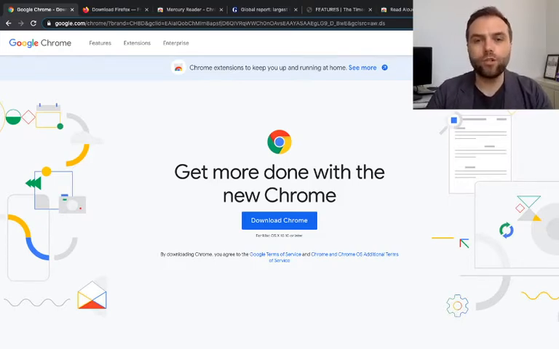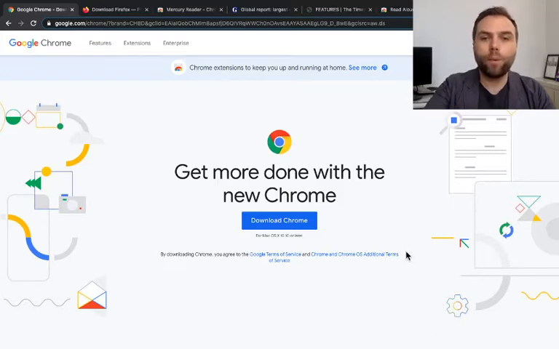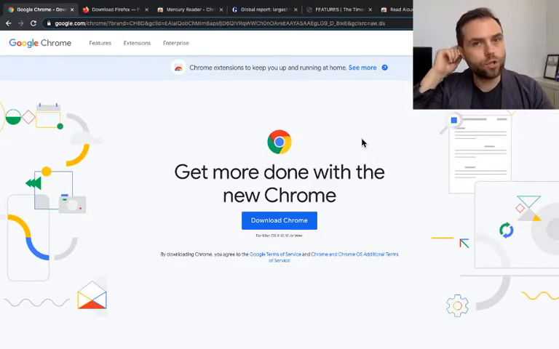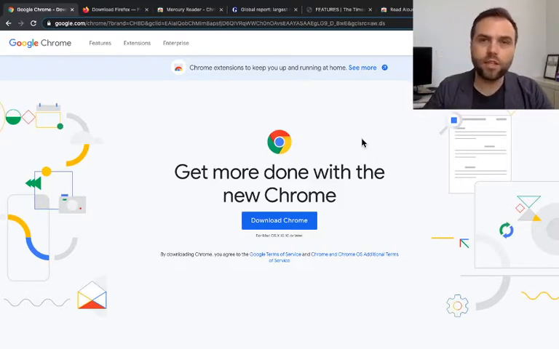Okay, so as I mentioned, you'll need the Chrome browser to do this. And I've just opened up a web page here where you can get Chrome. So if you search on your browser, you might be using Internet Explorer if you're on Windows, or you might be using Safari if you're on a Mac. And you may already have Chrome browser. It is becoming more and more popular now, not like the old days when everybody used Internet Explorer.